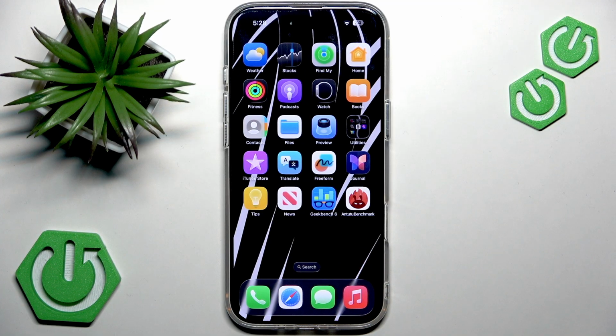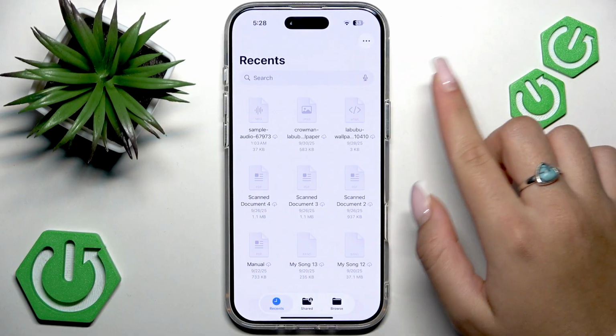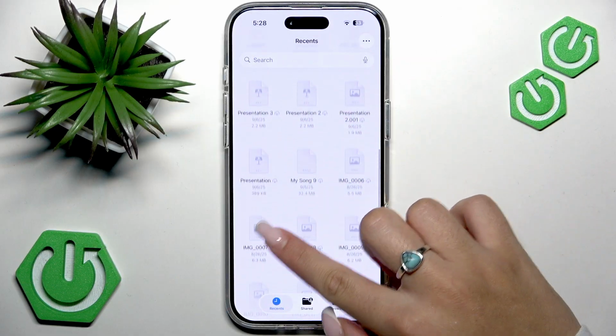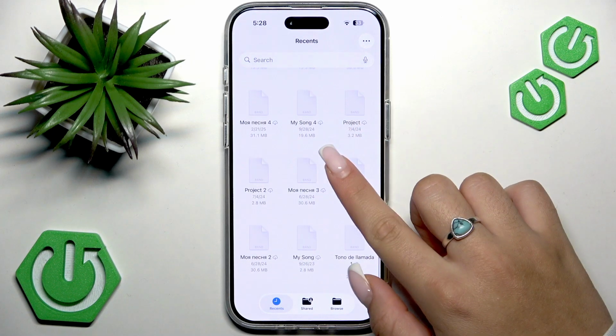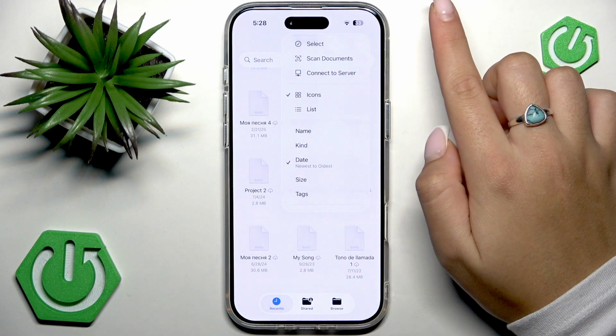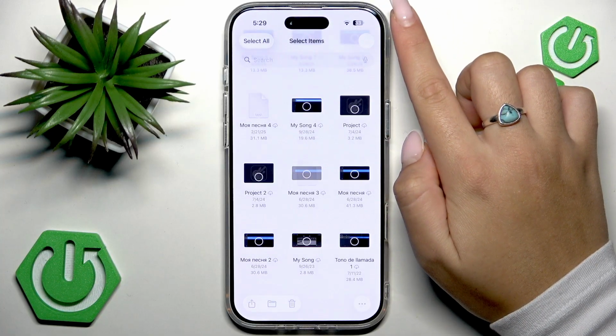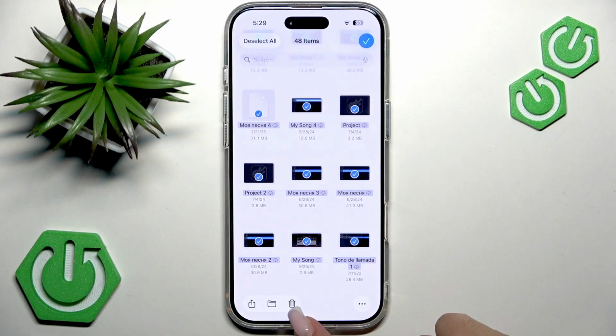And also you can go to Files application, for example, and delete unneeded files. Also tap this three-dot button, tap Select, and you can select them all and use this trash bin icon to delete them all at once.